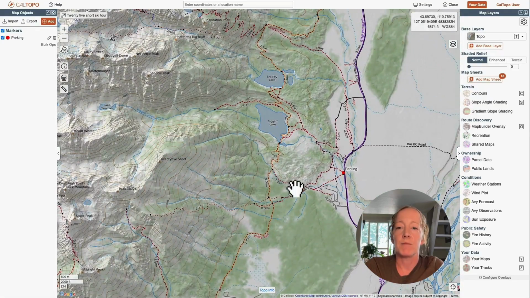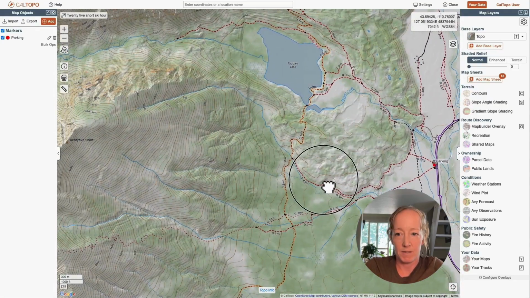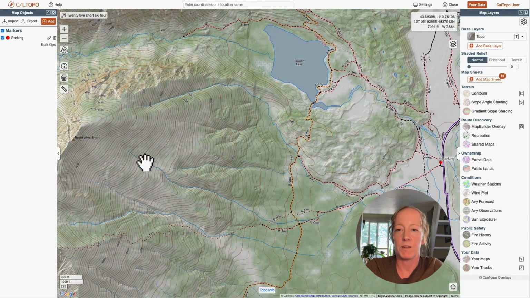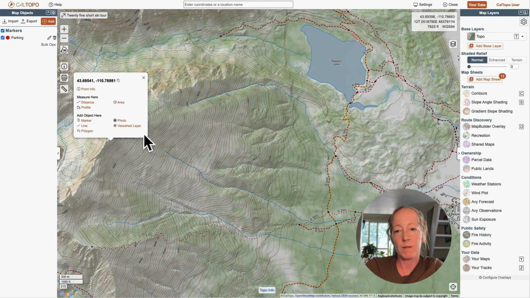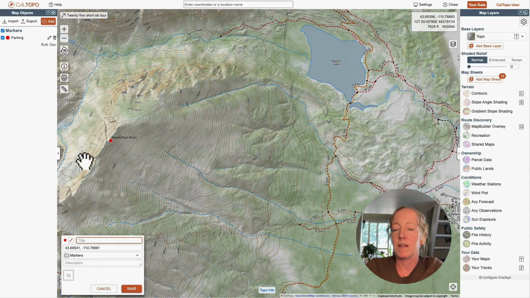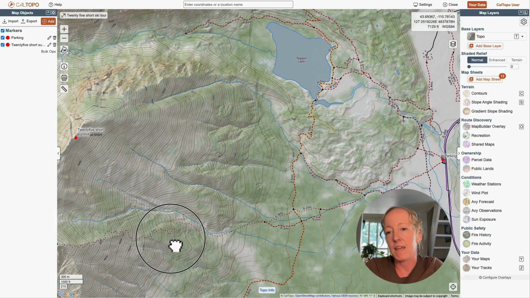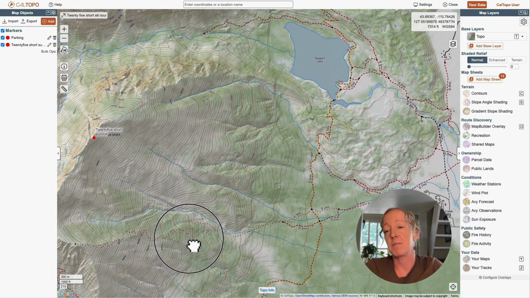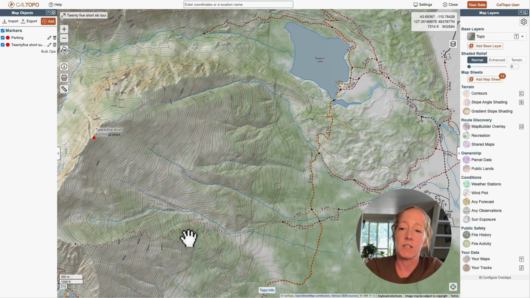The second way to add map objects is by right-clicking directly on the map. So, for example, we're going to right-click on the summit of 25 Short. You'll see a point menu pop up with several options. We're going to choose Marker. And then for this marker, we're going to label it as 25 Short. The nice thing about this is not every base layer includes this particular peak on it, but we'll be able to find it now on any layer. We can switch them out as much as we want. Now, markers are useful to indicate key locations, places to check in, make decisions, and reevaluate conditions.